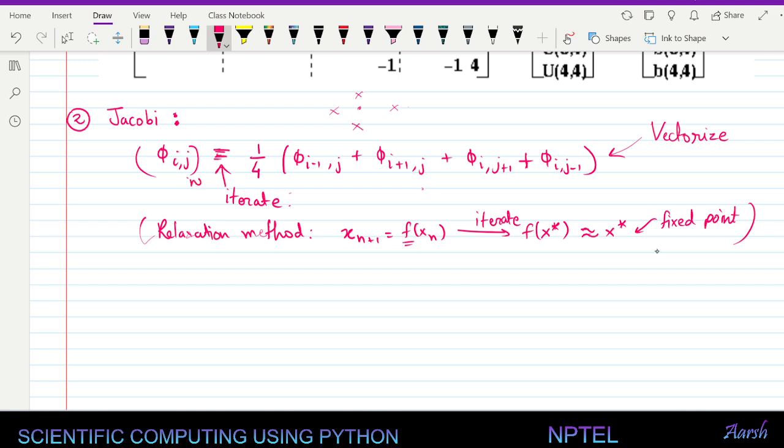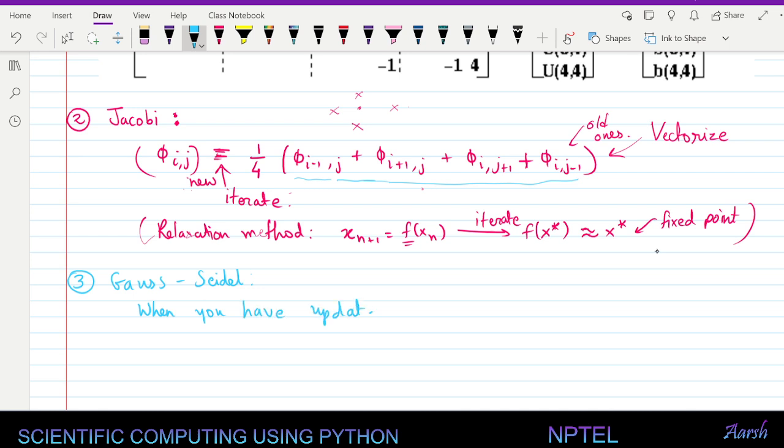So in this case, this is the new one, right? The updated one, and these are the old ones. And that's essentially the Jacobi method, and we'll do coding for this. And then some smart guys come, Gauss, Seidel, and they just say that, okay, why are we using old values for this one when we have some of the updated values, right? And we know that updating makes you closer to the real solution. So when you have the updated values, just use them.